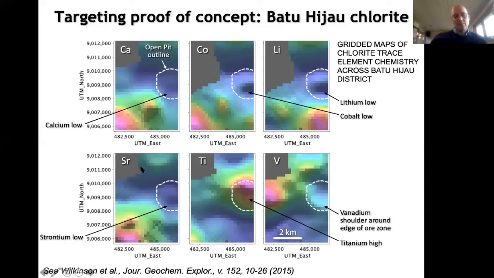So there's a broad area of strontium depletion, net removal from the rocks, and as a result, a low precipitation of strontium in the chlorite that's forming in that environment, but it is being redistributed, and that's out onto the edge of the system where the strontium is actually then increasing and is then high. I haven't shown in this presentation some of the plots. They're in this paper in Journal of Geochemical Exploration, just to show how strontium increases with distance as you move away from the center.